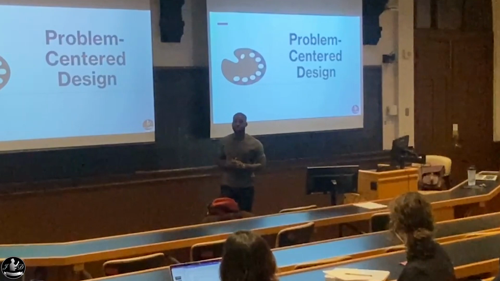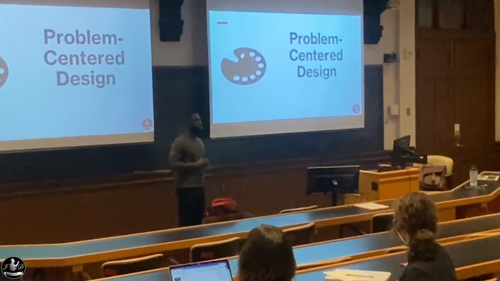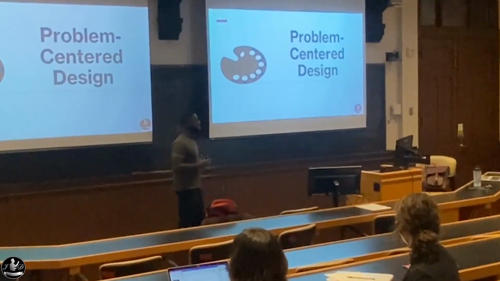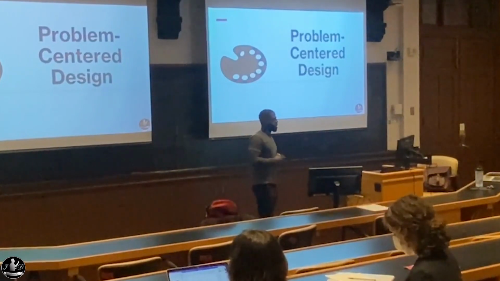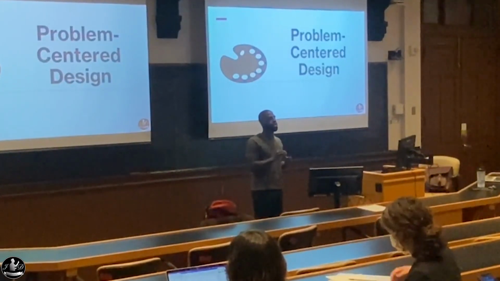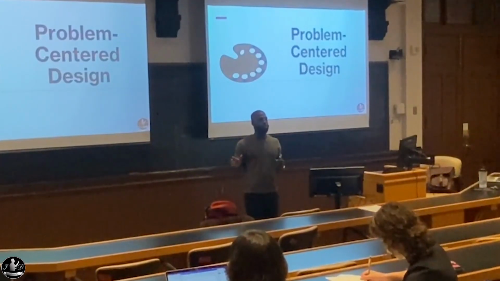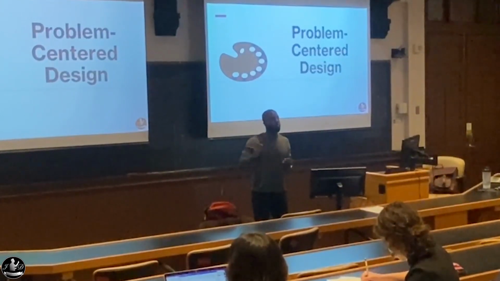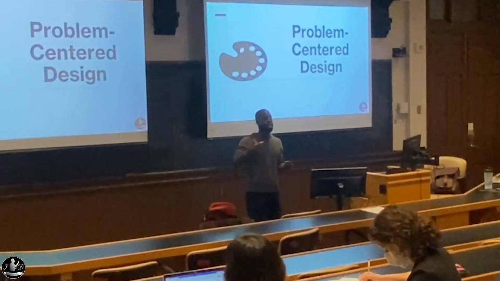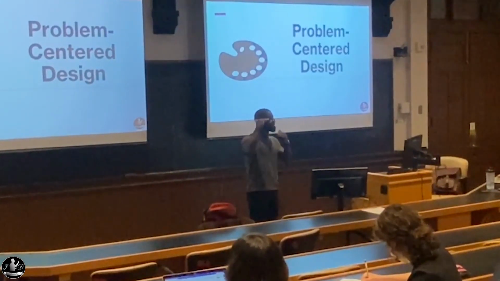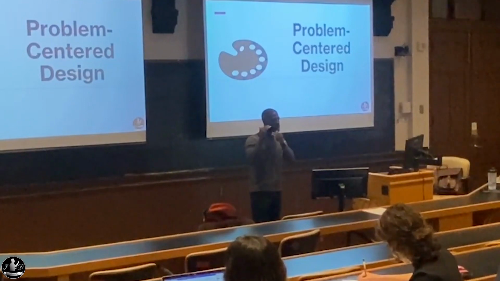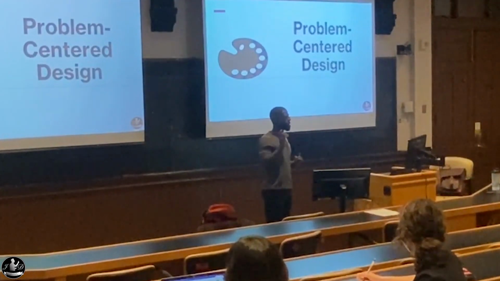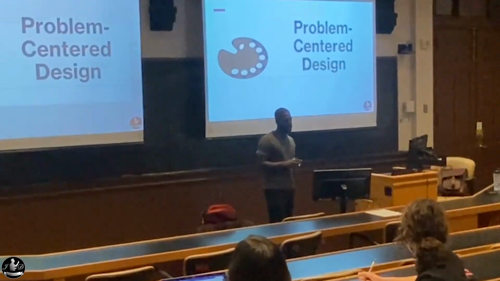And then there's also problem-centered design, and I've touched on this a little bit already. What problem do I want my audience to solve? Or what problem do I want our society to really think about? Right, so the way that I see this playing out is try writing a how might we question. Like, how might we institute policy in order to reform the prison system? Right, so that could be your leading question. That's your problem, and then you work backward in order to try to find the solution to that problem. Right, so very similar to backward design. So problem-centered design and backward design are really effective strategies here.